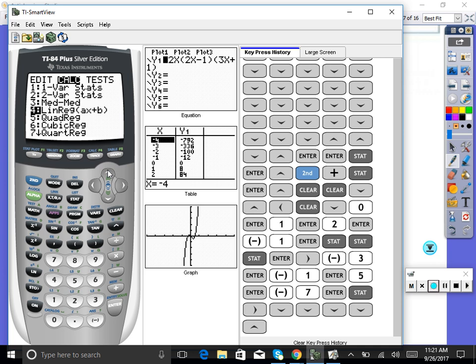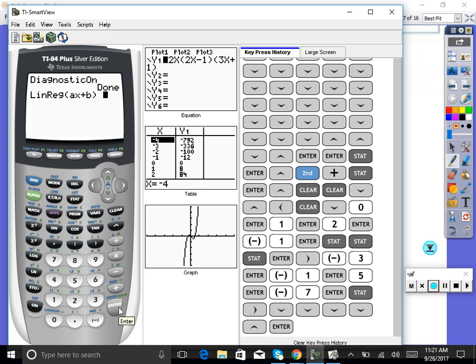Everybody hit enter. Now, everybody, depending on how advanced your calculator is, some of you, I hit enter and I'm there. Some of you might have to enter through a few things. So enter till you get the same screen as me. Some of you might have to enter through if you have a way advanced calculator. Okay, is everybody at the same screen? Then your diagnostics you didn't turn on. Okay, well yeah, so your calculator's too old to have that.